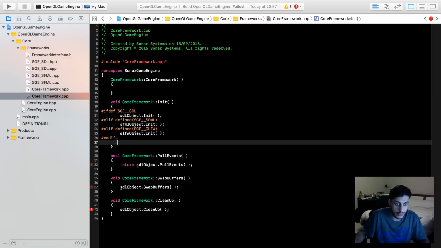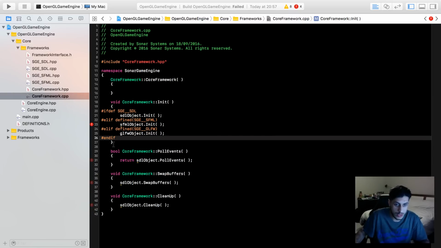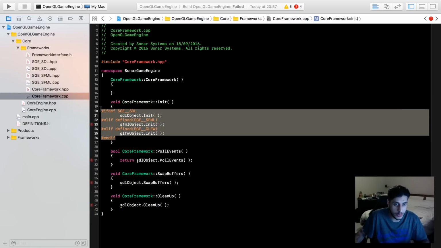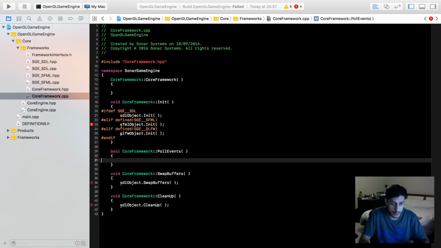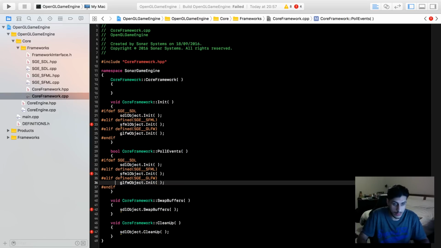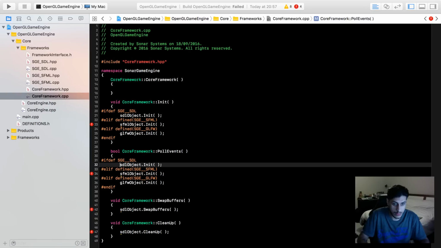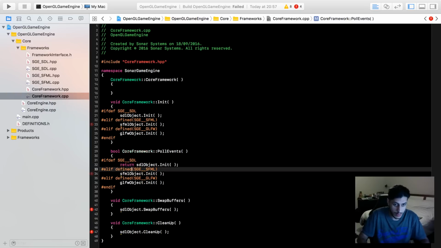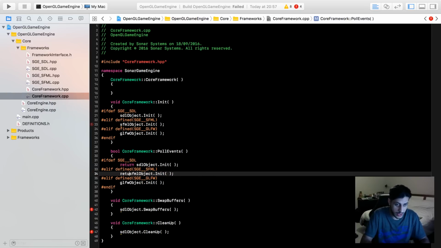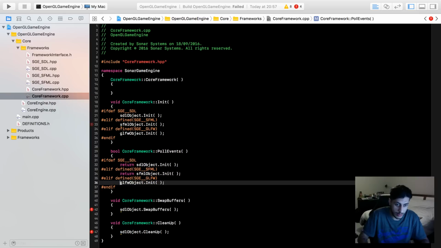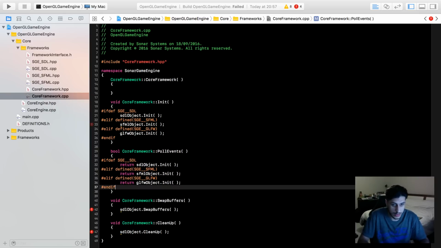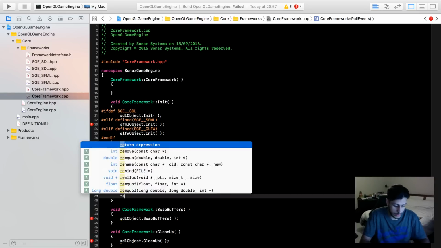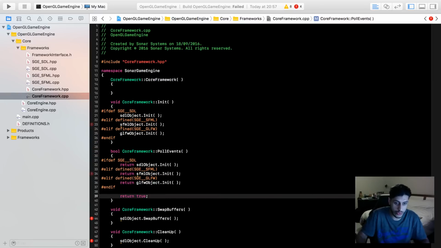Should just be able to copy and paste this now. I haven't created the SFML GLFW objects, hence why it's moaning about the SFML, but I'll get that sorted in a second. It'll probably say might not reach any of these, so I might just have to put a default return true.